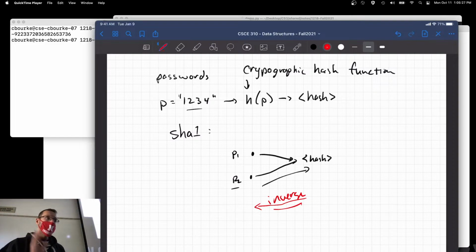But you're still not sunk. As long as you find another password here that maps to the same hash, you can still circumvent the system. Now that's extremely difficult, right? That's what Bitcoin mining is all about, finding a value that maps to a certain hash in order to mine your coin.